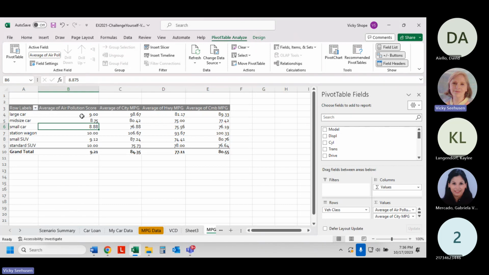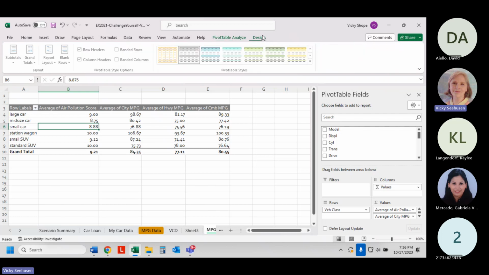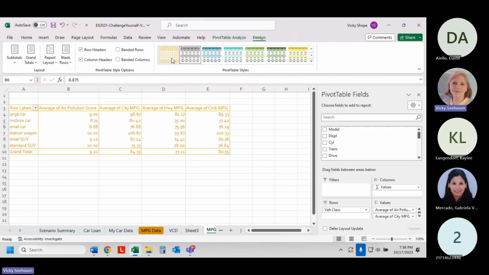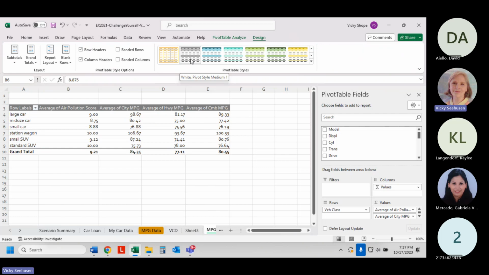Then again, I'm still inside the pivot table, and I don't have to highlight the whole thing. The whole thing is already a table. So now it says apply the White Pivot Style Medium 1. That's going to be up here on Design. As I hover over each one of these, I can see the difference between all of these different choices, and it just wants to use this one here.